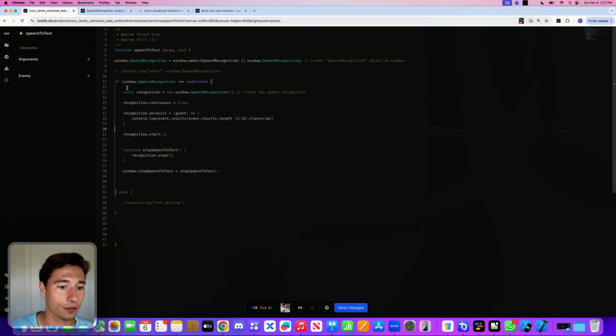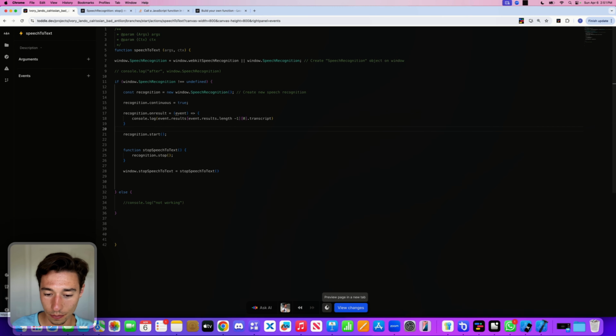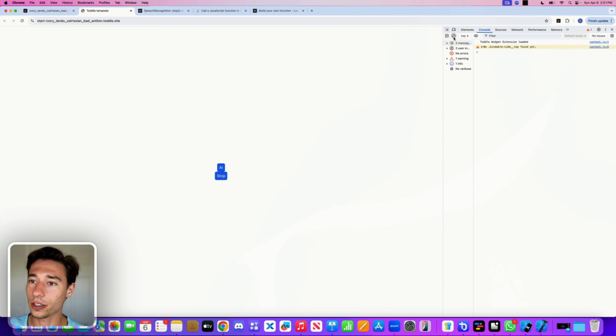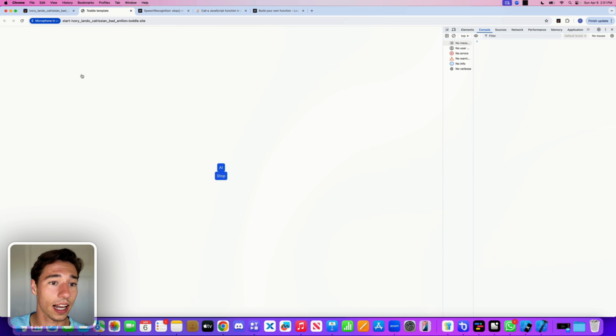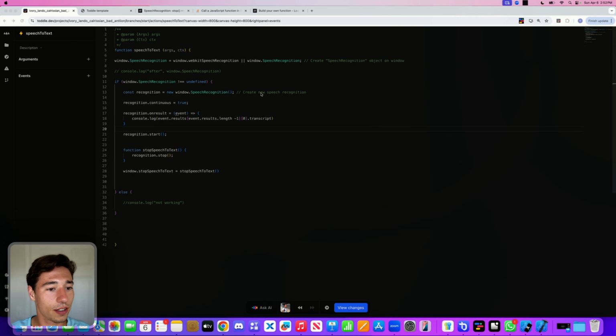So now that we have this defined to stop it, right, I can go in my application here, and we can actually run it from the console. I can click on here in the console, and I can click on AI, and I can say, hello, this works beautifully. Hello, this works beautifully. You're supposed to write this down. Okay, we broke something else. But we can also now call this function. And stop text-to-speech function is not a function. Okay, I should have copied the code from the AI.